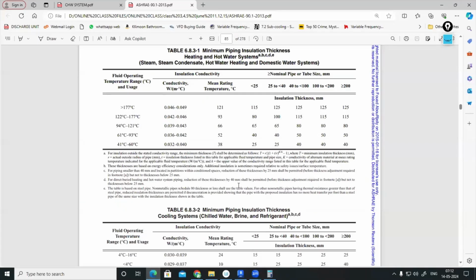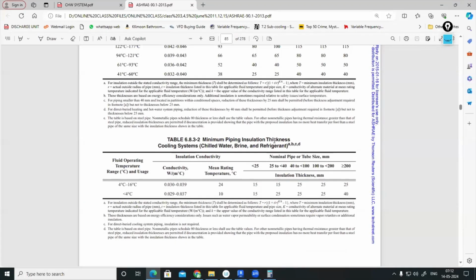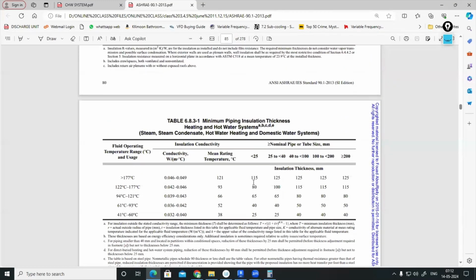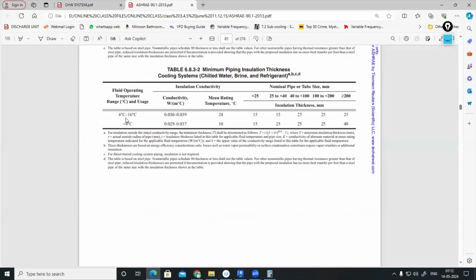Just below that, minimum piping insulation thickness. This one, hot water, it was minimum 25. Pipe fluid temperature between 4 to 16 or less than 4. Less than 4, we are not using now because as per 90.1, the latest standard, the chilled water delta T should be how much? 15 degree Fahrenheit.